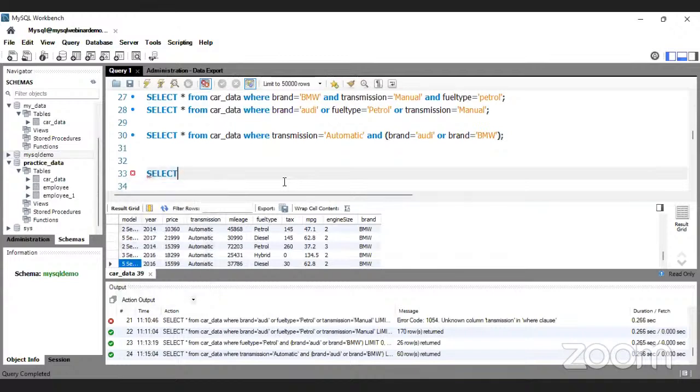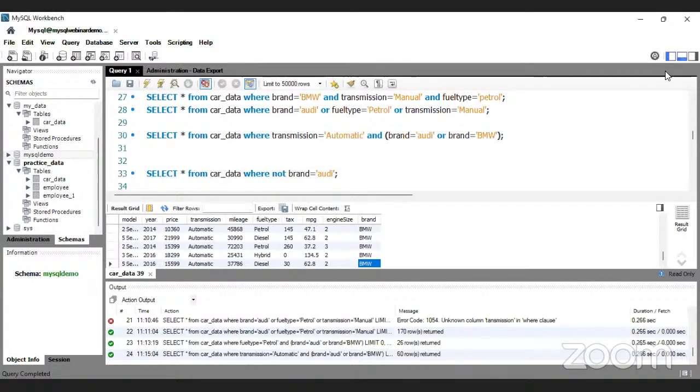So it's going to be select, I'm printing all the records from car data where not. What I'm saying is, I don't want to print the records which belong to Audi. So I'll say where not Audi. And let me run this. It will give you all the records which belong to all the brands except Audi. It will skip the records of Audi and print the rest. See? You can see all the brands.